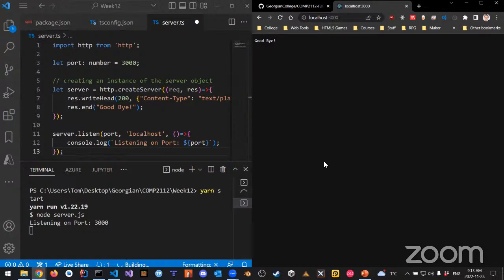Now we've made a very simple object. Our simple object right here doesn't do much. It just literally just goes hello world or goodbye. That's all it does right now. But yay, you've made your first server. This is what a server is like. It listens forever until something changes, okay?